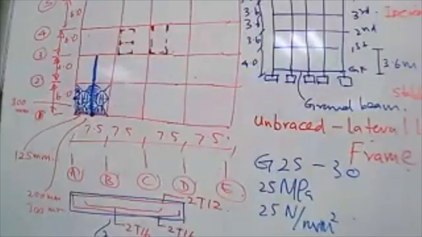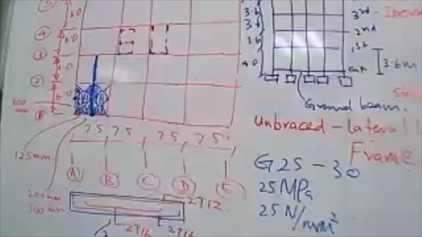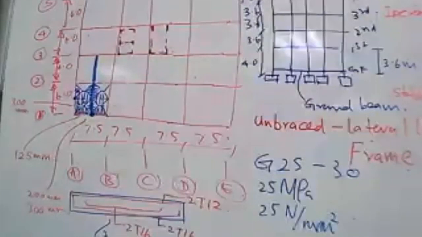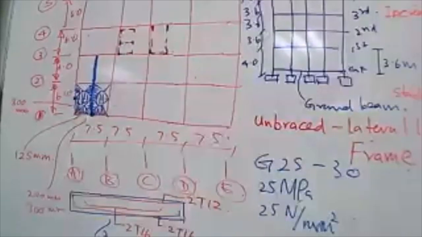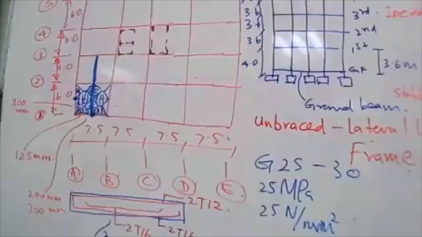When I say these rules, these are the kind of thing you can use for medium rise and high rise buildings as well. Because when it comes to slab, will there be any difference between the slab in a 2-story house and a 50-story building? No, same slab. But the risk is much higher in the tall building. Because of that, we need a logical reasoning to select each and every parameter.